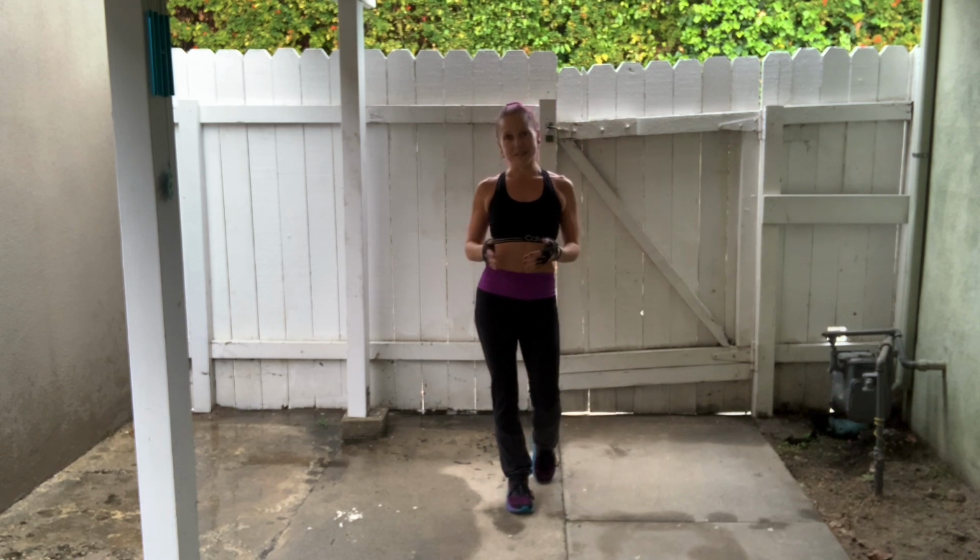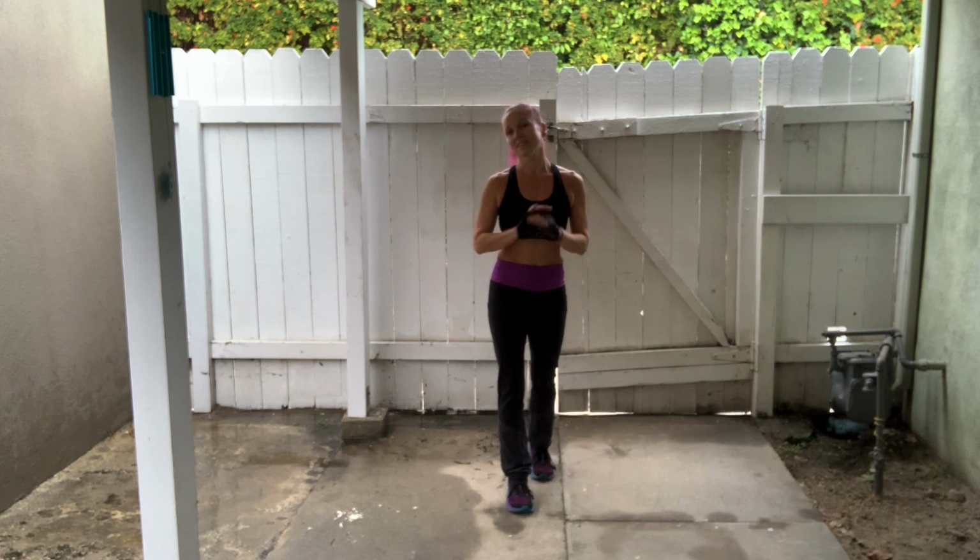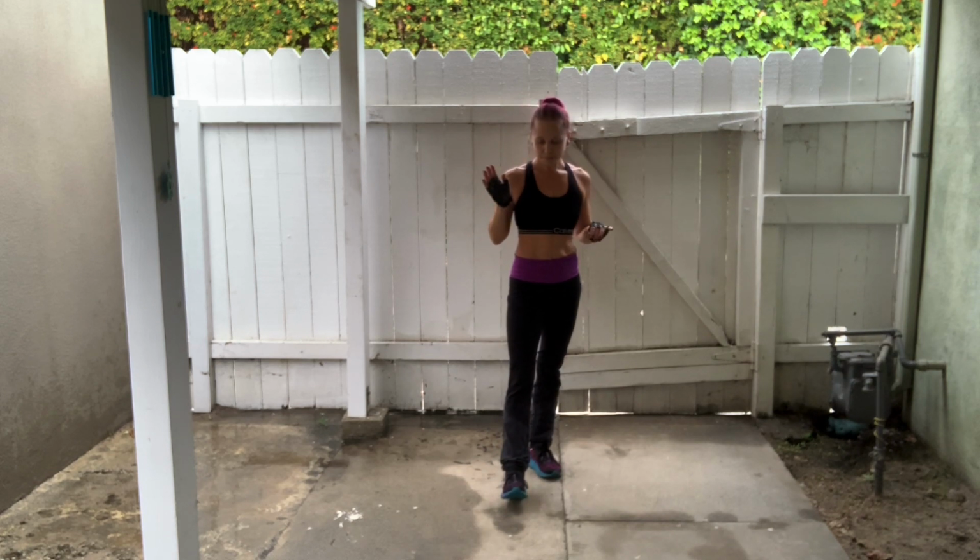Even with very little time and very little space and little to no equipment, you can find 20 minutes and just get something done. It's always better than doing nothing. Typically after a workout this short, I would grab my jump rope and add on another 30 minutes or so of moderate paced cardio with my jump rope. But I don't have time to do that today, but that's always an option. So if you feel like you want a little more, you can take a breather and do another round or two of that, that's fine.